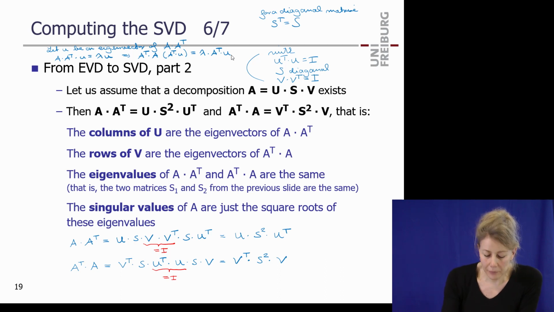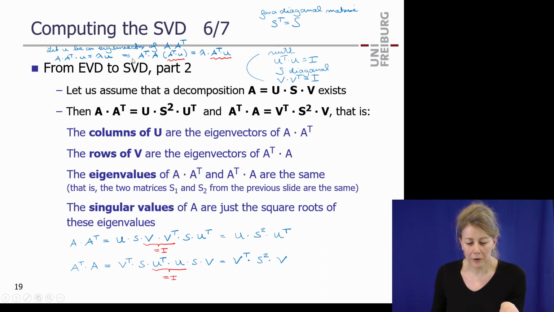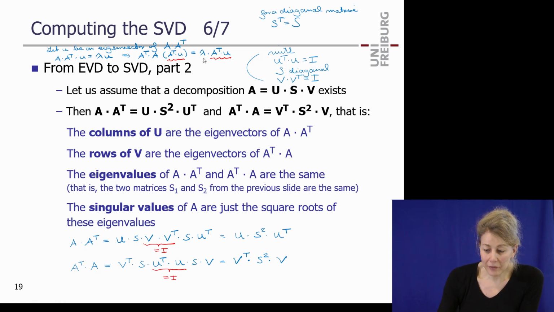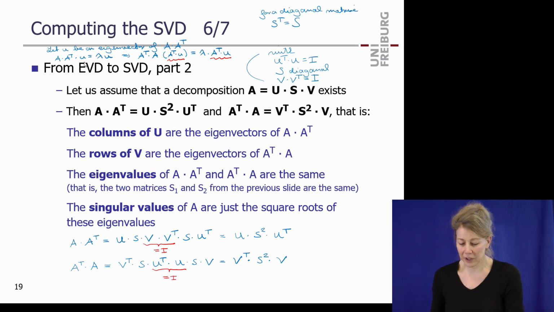Now I've constructed a vector here. I've done two things at the same time. So ATU is now an eigenvector of this other matrix, with the same eigenvalue, which means if it's an eigenvalue for AAT, it's also an eigenvalue for ATA. This even gives you a transformation for getting the eigenvectors of the one matrix from the other matrix.